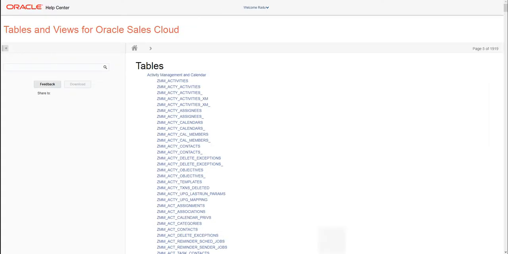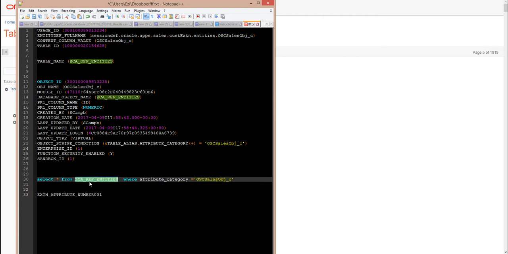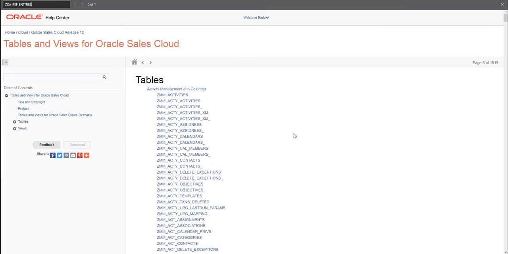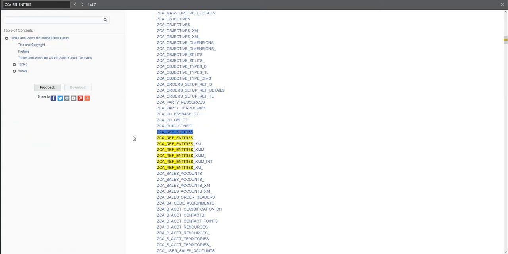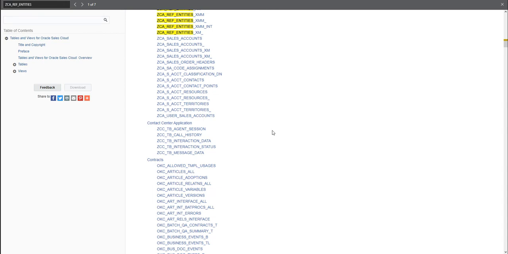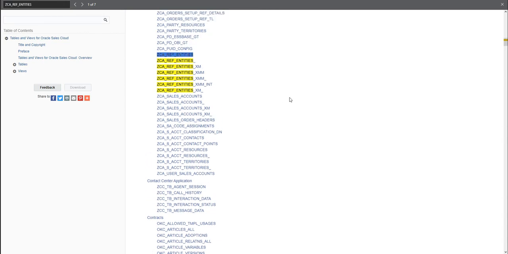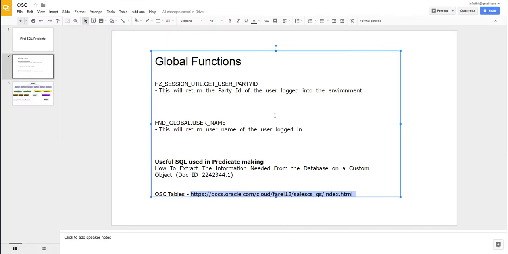If you want just to double check, here's the table in which our custom object is stored. You will find that actually here. There you go. Here's the table. So this was the second part of the prerequisites before you build your SQL predicate.